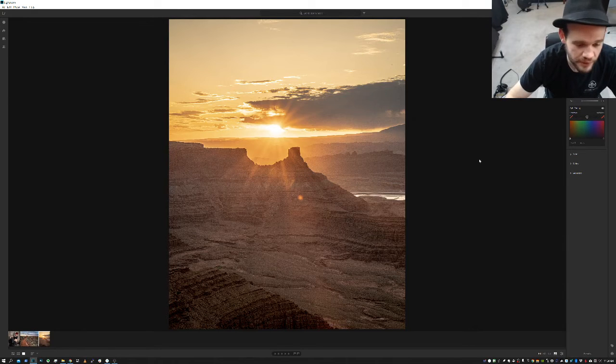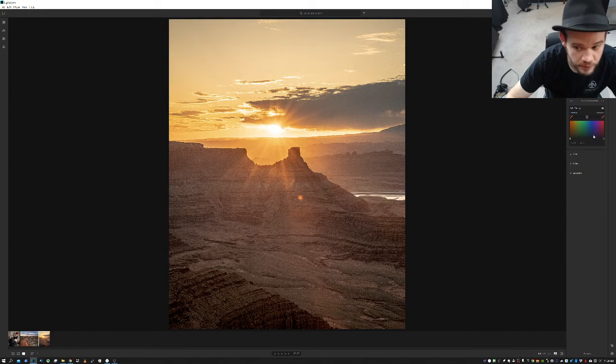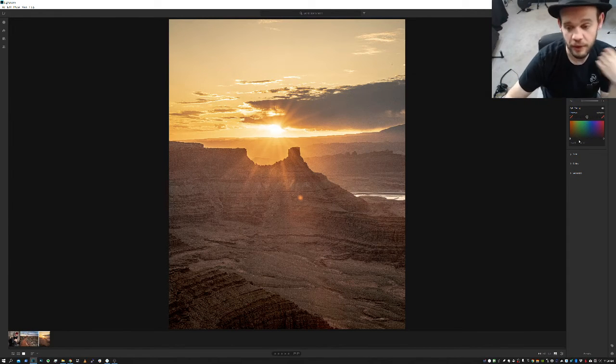Awesome. Then we have grain. We definitely don't need to put any grain in this photo, but I'll show you what it does. It makes it look like a crumpled piece of paper, which could be what you're going for. It's almost never what I'm going for. Then we have split toning, which allows us to put color into the shadows or the highlights where there was no color before. Let's play around there because that can sometimes be fun.